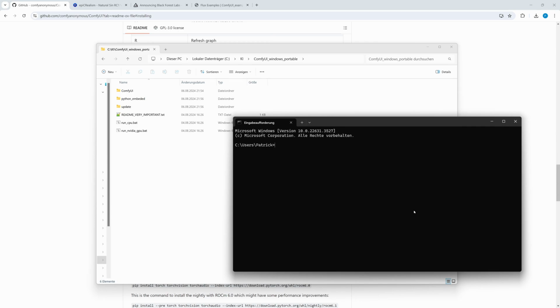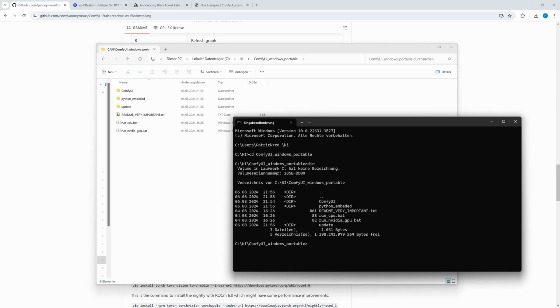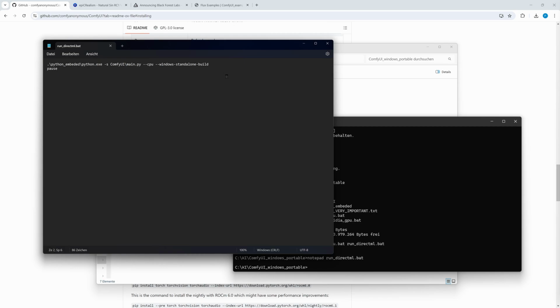Simply open a command window, enter the right directory, into the Comfy portable directory and make a copy of the run CPU batch file, but rename it to DirectML. Open this file in your editor and we enter a different line for starting Comfy.